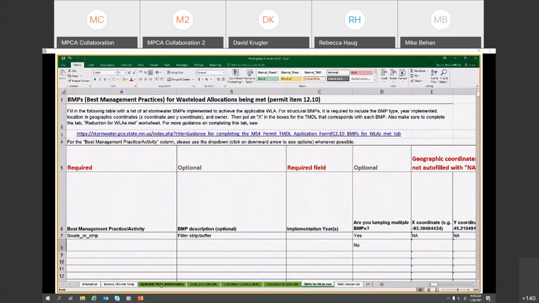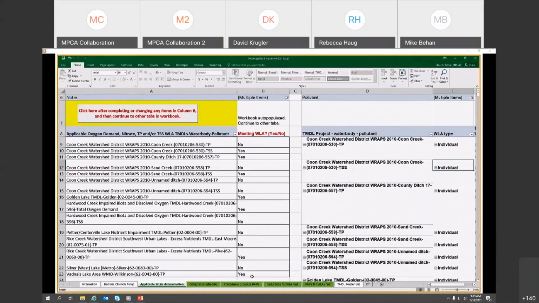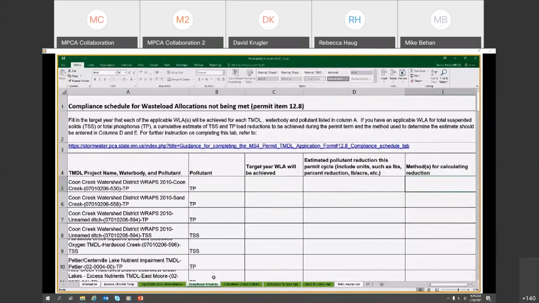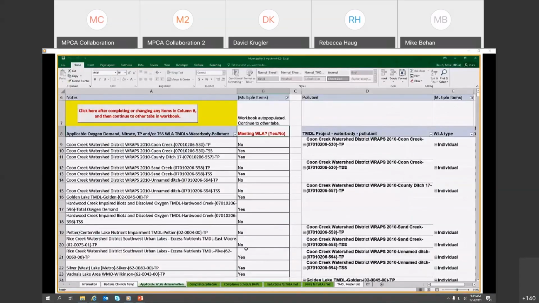And if you decide, while you've been working on this, that you are not meeting a waste load allocation, or that you are meeting one, the opposite of what you said originally, and you have to change an answer, then you also need to hit the macro button again. That would change what is found on the other tabs, but the other information won't move. So it would cause some issues if you change answers after you've been putting data in here. So I would encourage you to be confident in your decisions before you start.